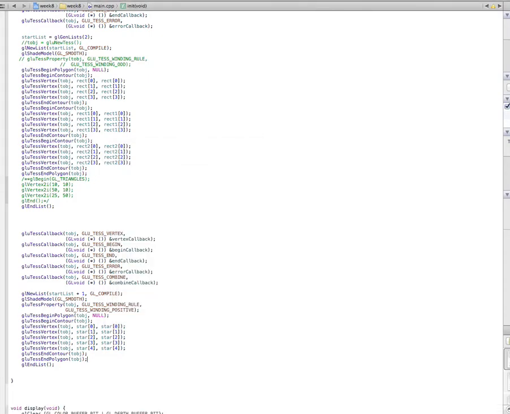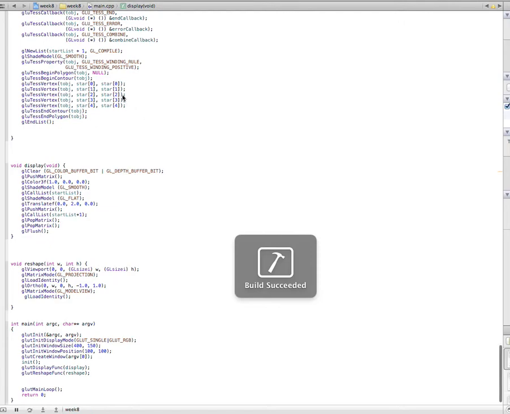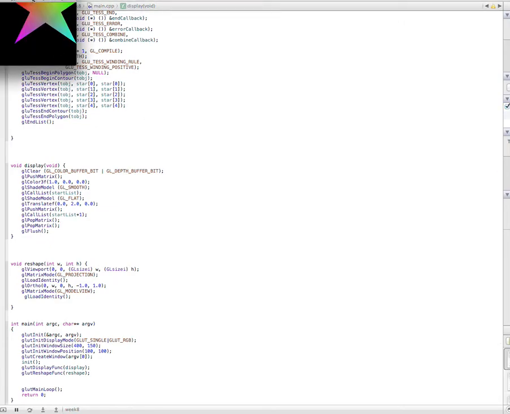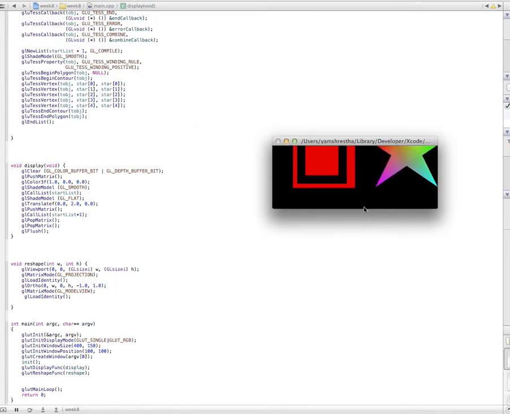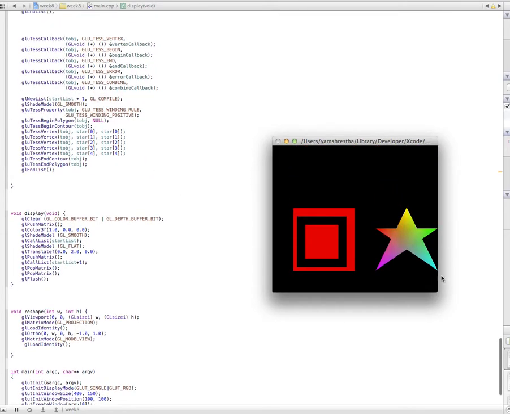Okay, let me check what happened here. Oh yeah, I have it here. So you can say that all the stars here are the positive area.